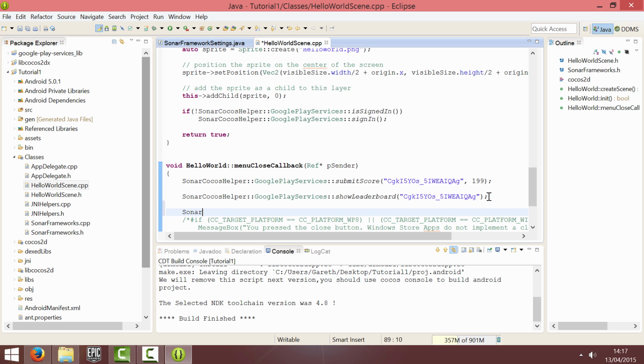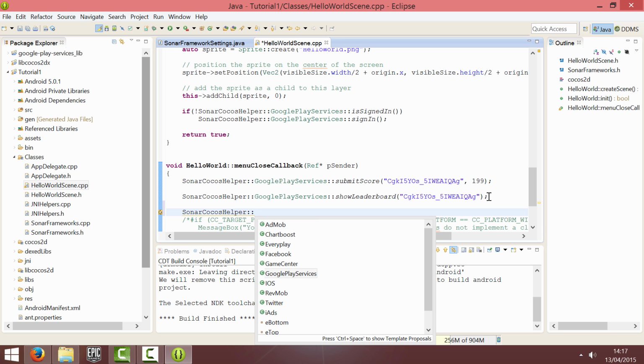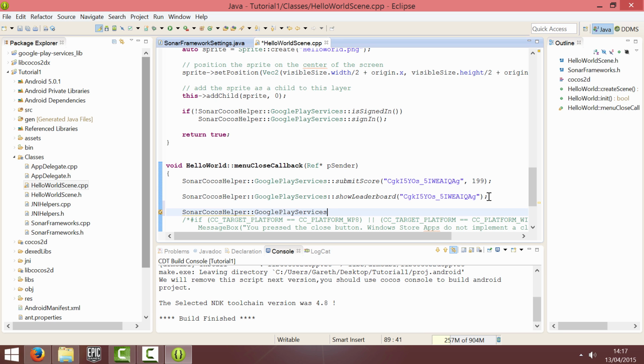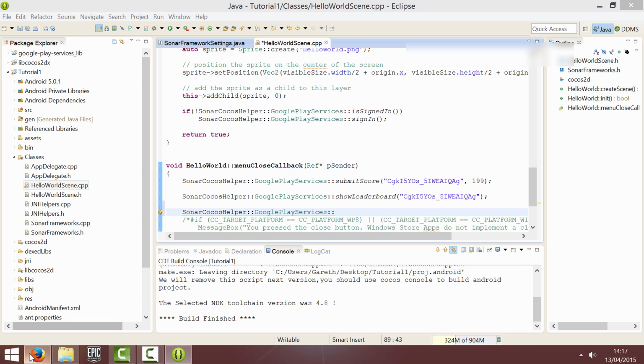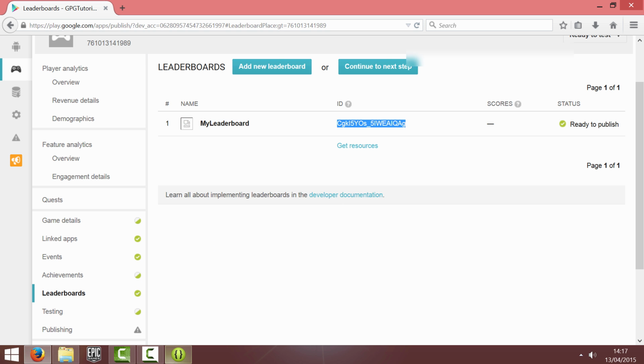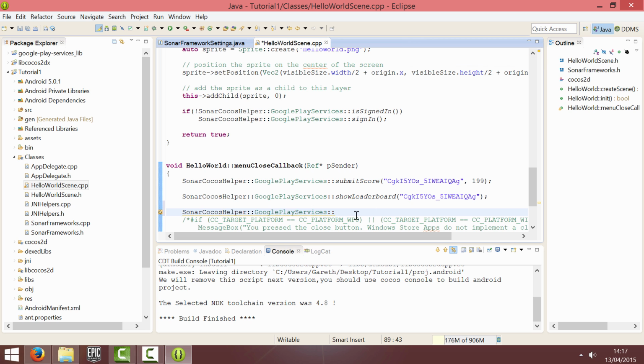And one more function to point out, which I've just shown you how you would use it, but I'm not going to show how it actually looks because I don't want to add another leaderboard. There's a show leaderboards function. So if you had more than one leaderboard here, if you call that function, it would show basically a list of all your leaderboards, and then the user can then click on each one and view the scores for each.